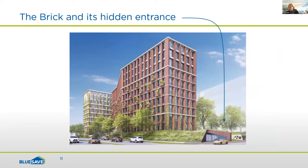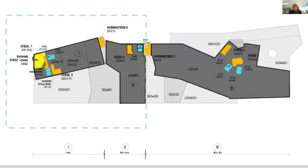And you can see also that the whole building provides greening because it's part of the biotope city. So all the buildings there have to be greened. All the rooftops have to be greened. And you can see troughs on the facade here. They are made for little trees, and also this building here for climbing greens on the facade. So it will be not only in red brick, it will be a red-green building very soon.